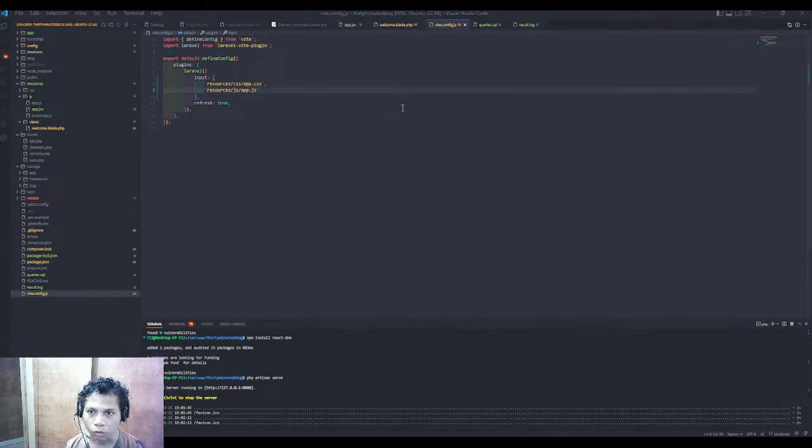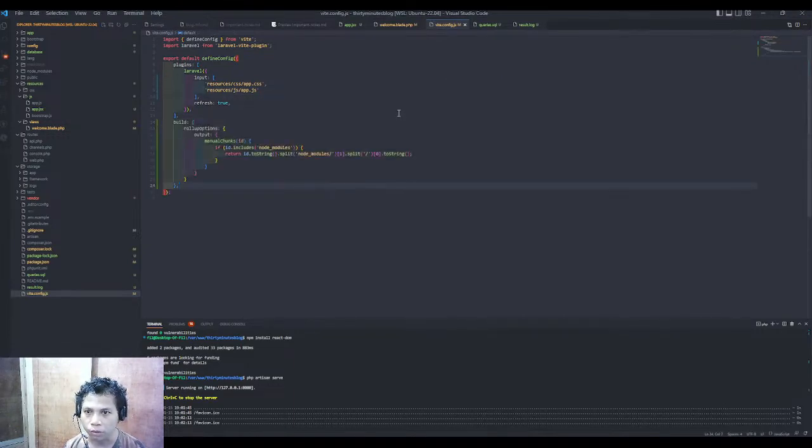Now there are more intuitive options on that. Vite taking build, and then let's add build here.